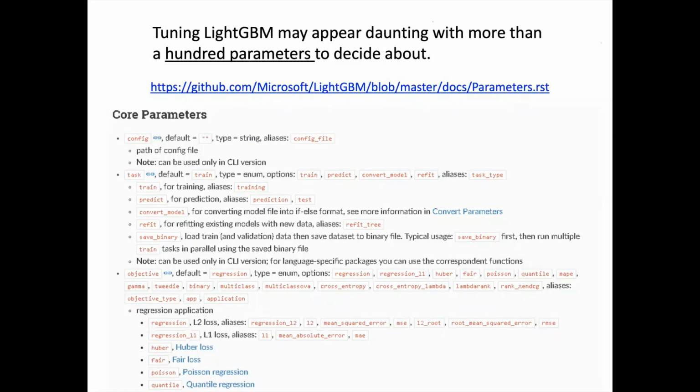Actually, please be sure that not all of these are impactful or useful for your problem. Just a few are. But even if only a few, they are still quite a lot with respect to all the classical machine learning algorithms that you can test and try.